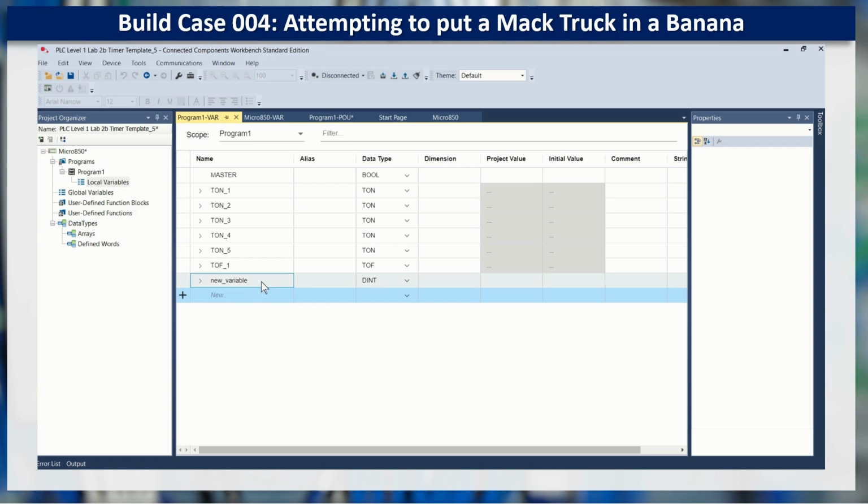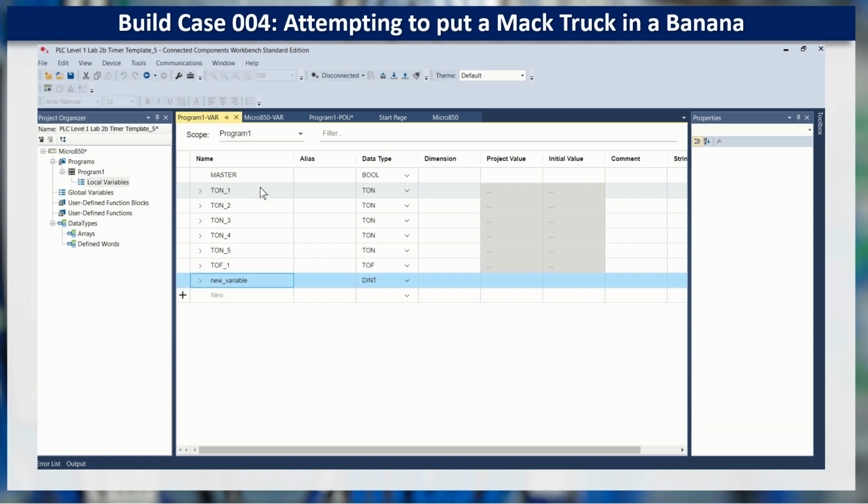However, I can use new variable in another program, because as far as the processor is concerned, this new variable belongs to program 1. If I create more programs, I can rehash that same tag. It will be confusing for the electricians trying to troubleshoot my madness, but it will work. When you do it as a global variable, one size fits all, you cannot repeat the same name.